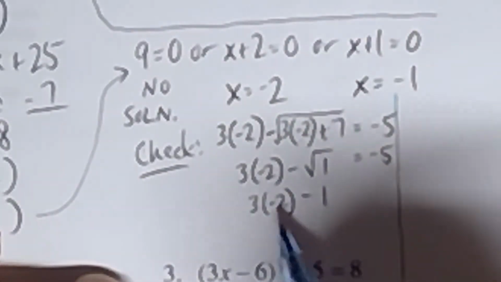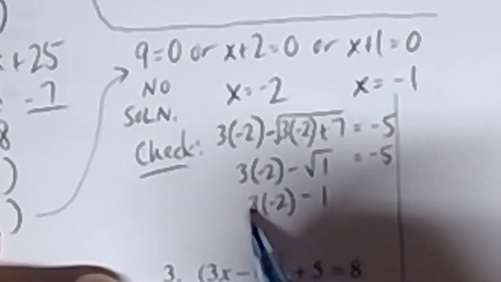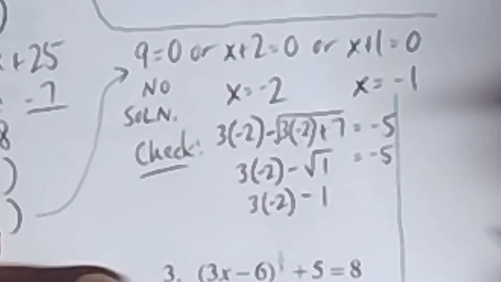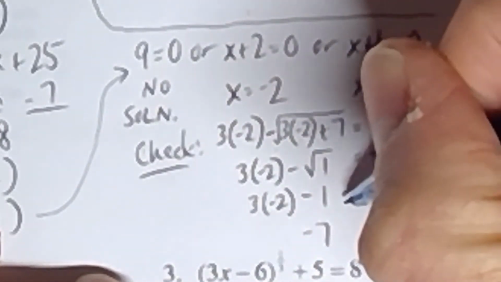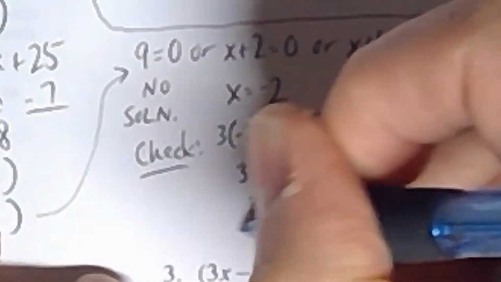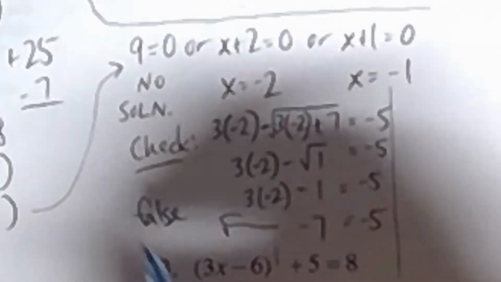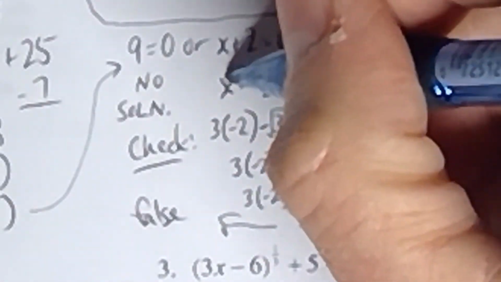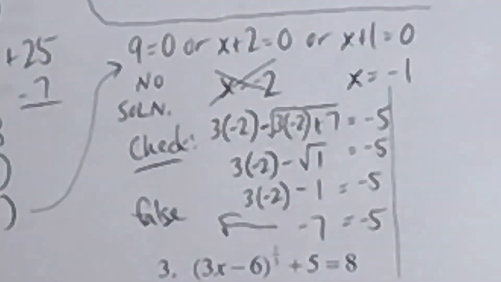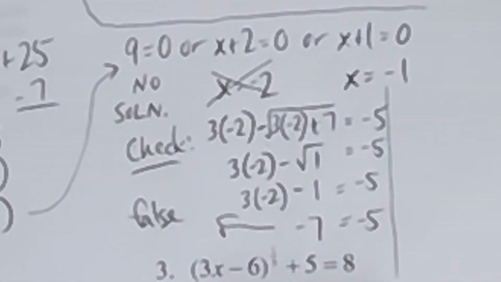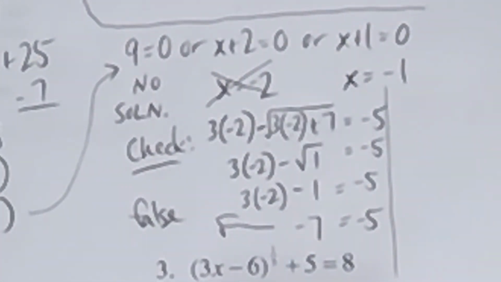But then when we do the multiplication and subtraction, I get negative 6 minus 1, don't I? But negative 6 minus 1 is equal to negative 7. And so this is false, isn't it? This is false. And so what do we do with a false answer? We go up here and we cross that thing out, don't we? Okay, just like we did in the fraction equations. We cross that thing out, and we now need to check the other one.